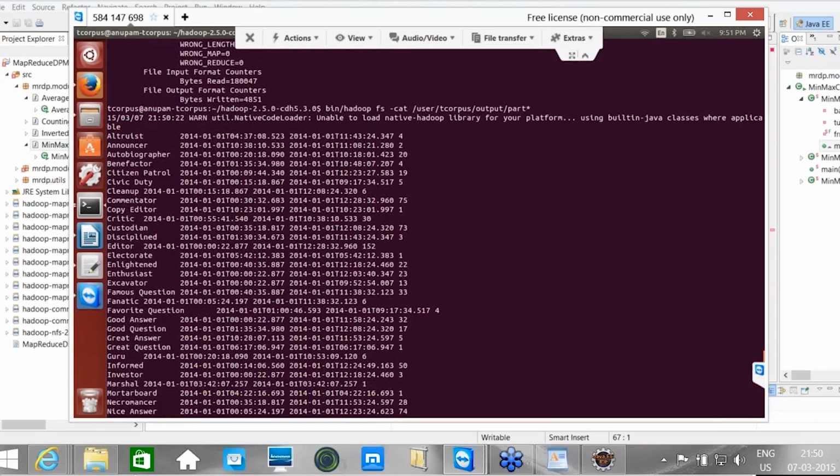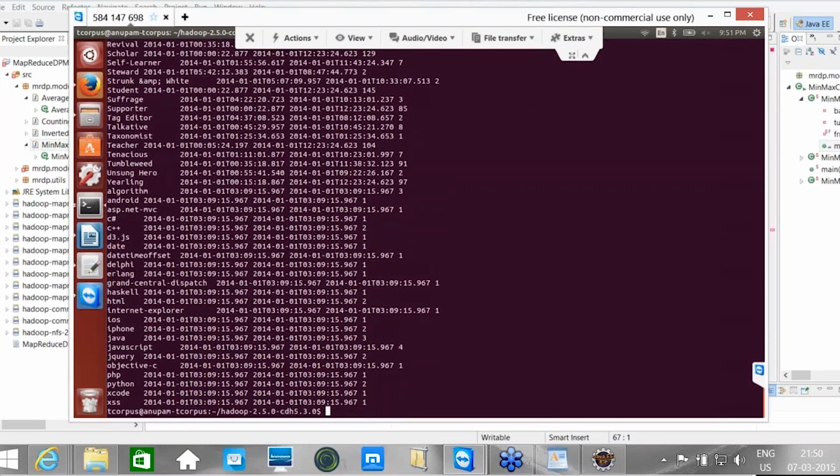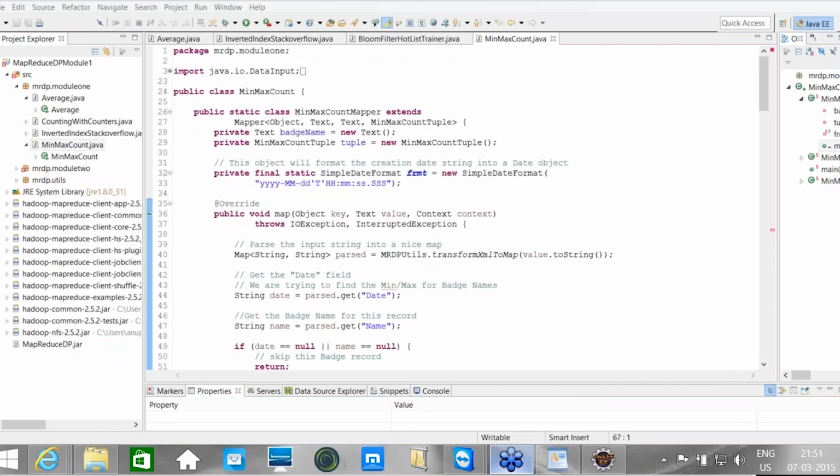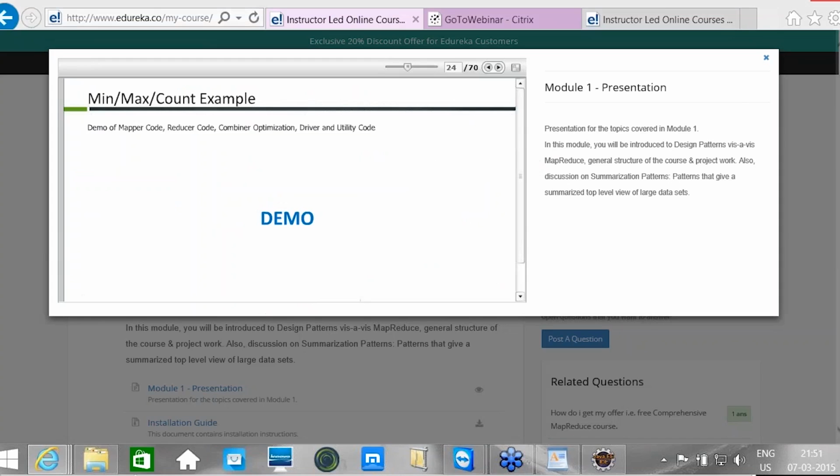So here it is. The stuff that you see in the first column, these are the badges which are assigned, and you have the minimum dates, the maximum dates, and the count. So it gives you a summarized view of the data. Just by looking at this data, I can probably see that yearling is something which has got a lot of badge counts, that's 97. And the very least is one, that's copy editor. And then I can decide on doing further analytics on that. So that was the purpose of doing a numerical summarization operation.